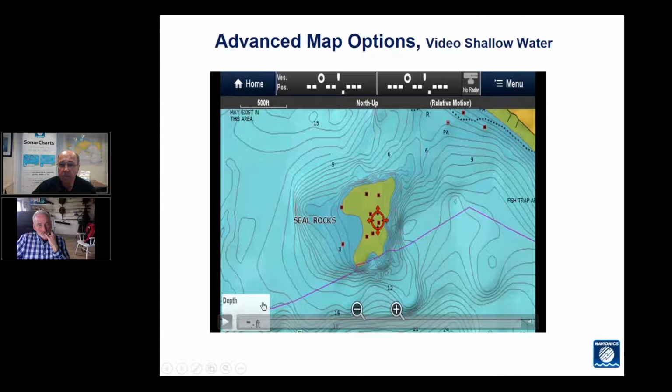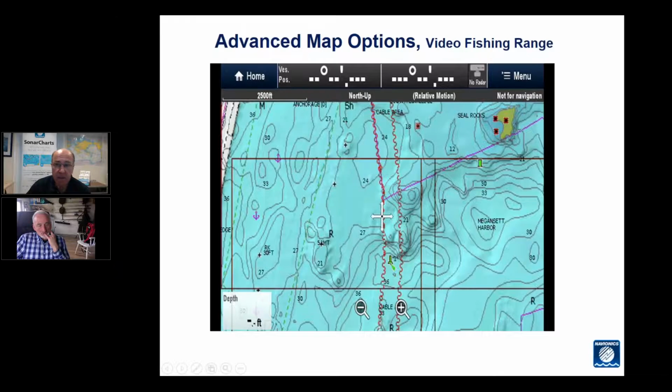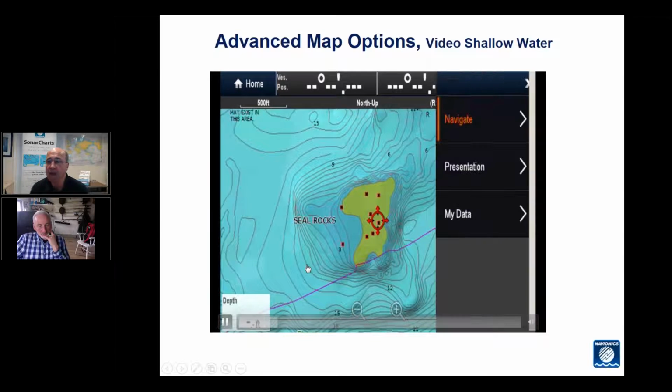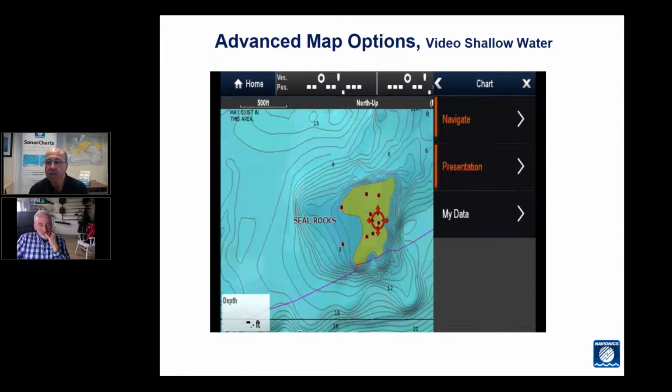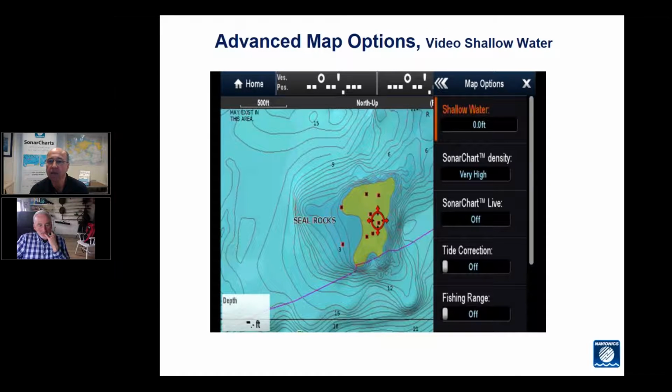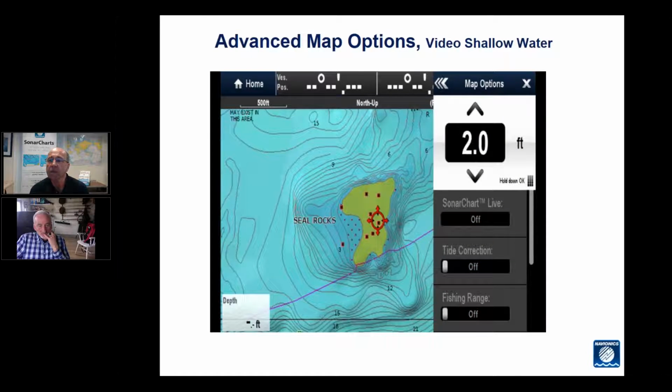This little short video shows you how you can set a shallow. Here we go. This is going to be set to, I think it's about 7 or 8 feet. You go into the settings, and you're going to get a hatched area showing you. You see it coming up to 8 feet, and you see the hatched area around that drying spot there.